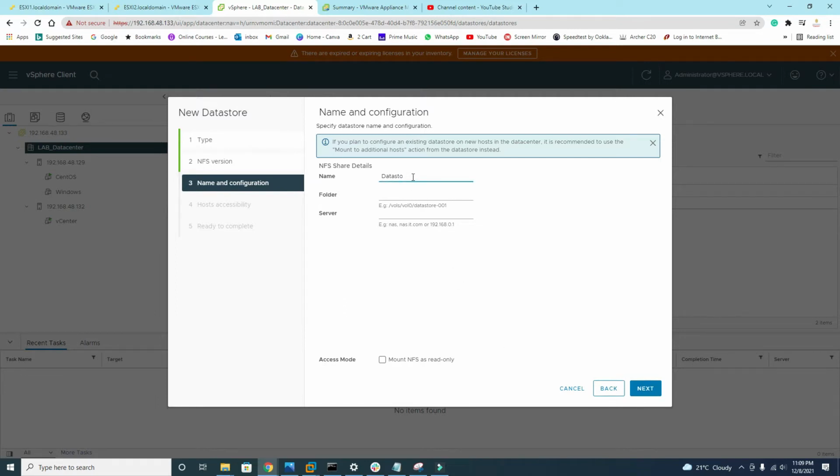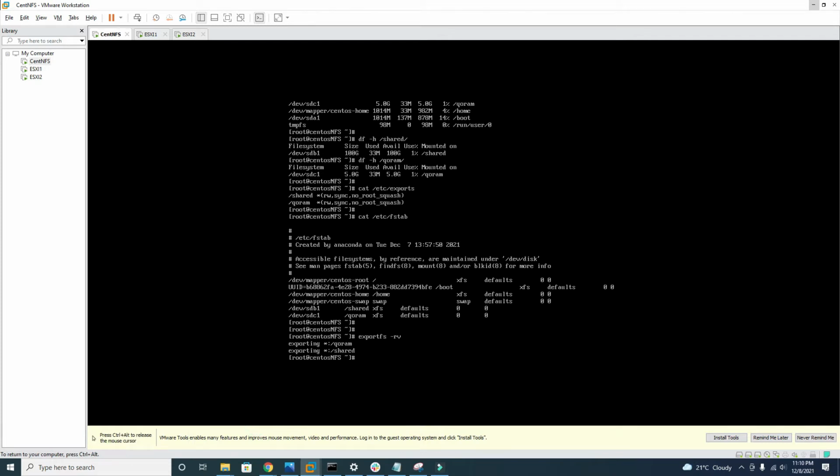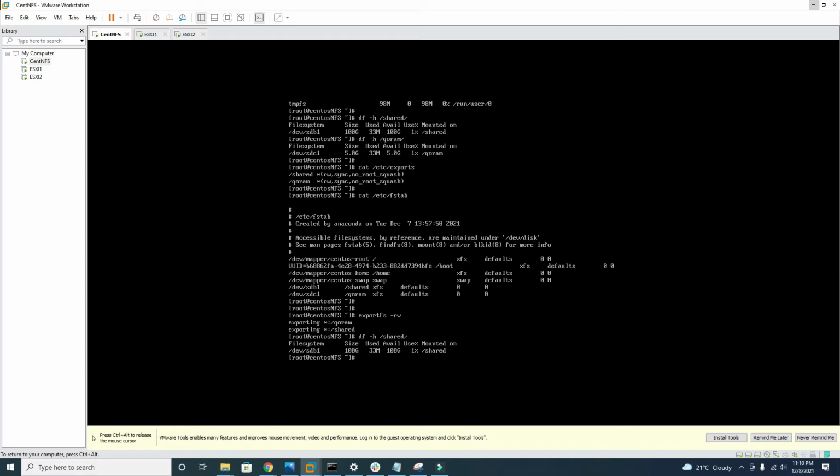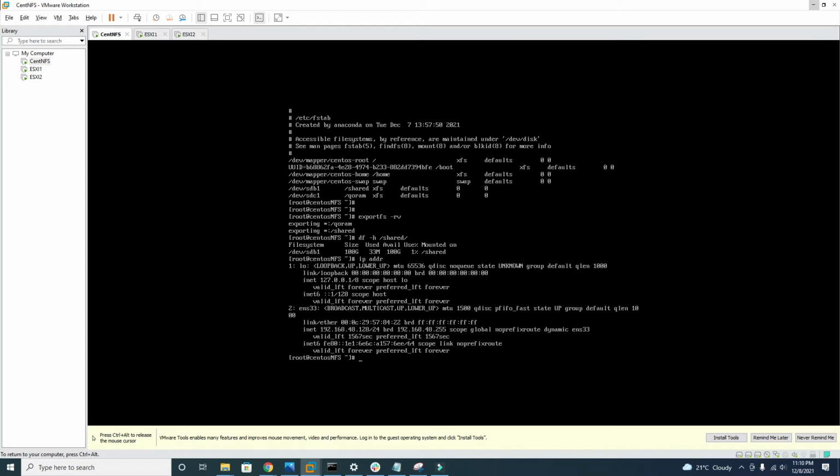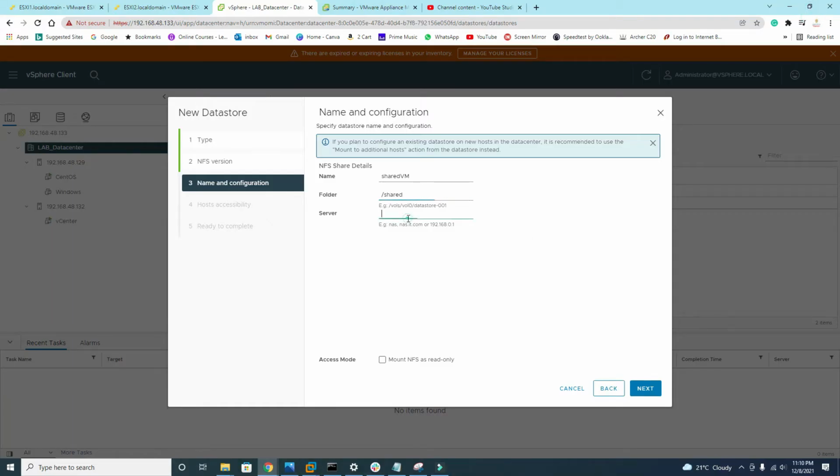I will give the name, shared VM, and the folder, /shared, which is the shared folder we created. And the IP address of this box is 192.168.48.128.